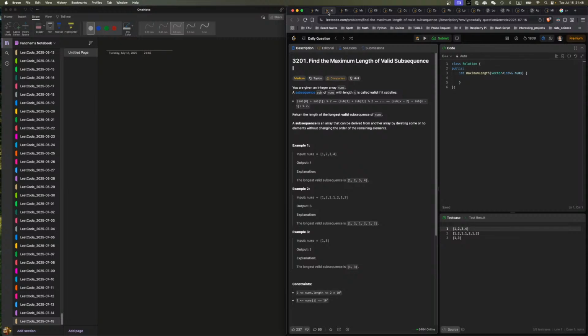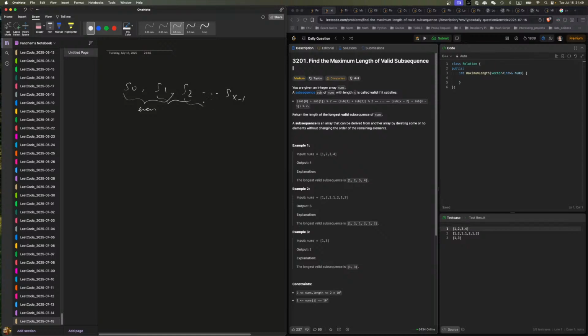So basically what we want to find is a subsequence such that, right, we have a subsequence all the way to s[x-1]. So we want the parity of the sum of these to be the same. If this is even, then everybody has to be even.